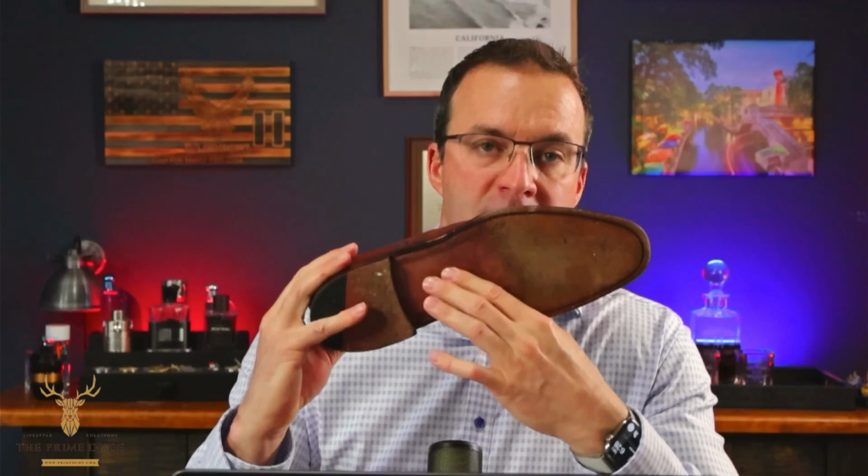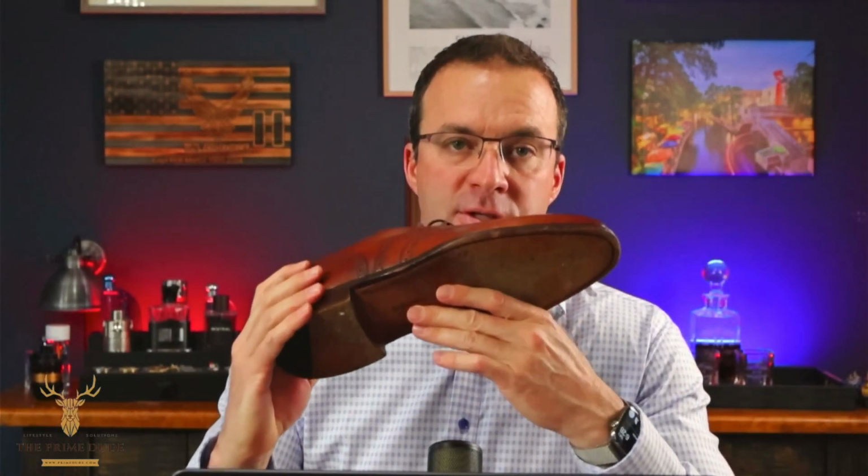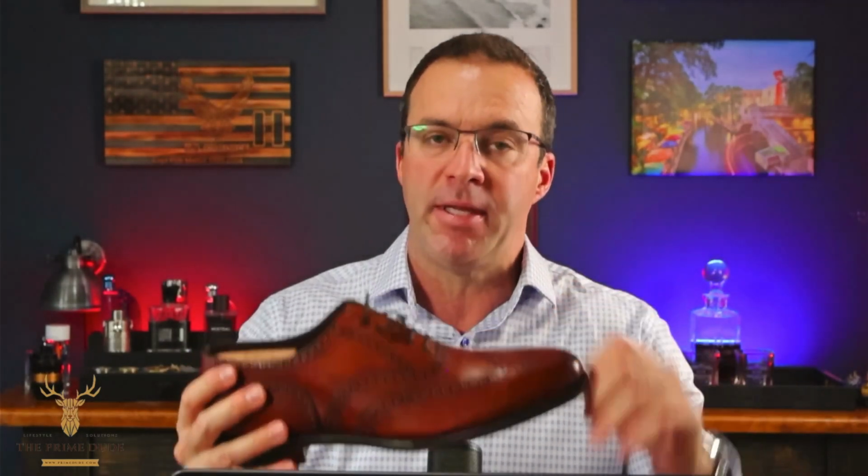This has the traditional metal shank in the sole. I was wearing this home through security at Miami International last week, and I did ding the security. So you got to be ready for that. If you travel like me, I always like to have my loafers, something in a Blake stitch or that I know doesn't have that traditional steel shank in the sole, in the base of the shoe to add strength and comfort, right? Stability.